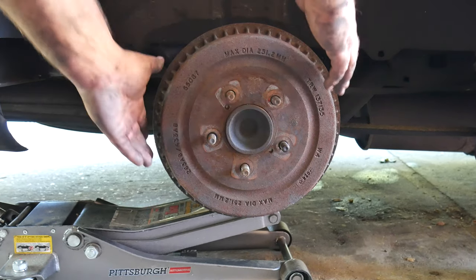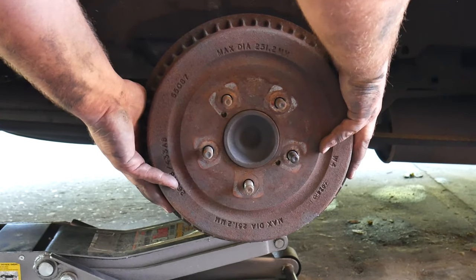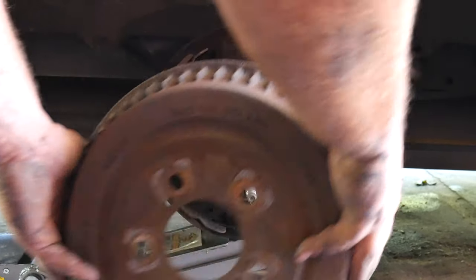In today's video, we're taking a look at how to replace or change your car's drum brake shoes. Easy and simple.